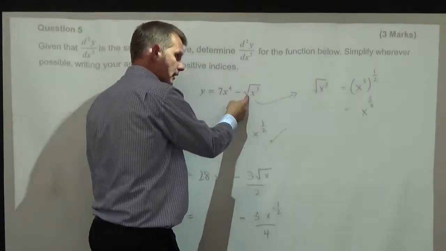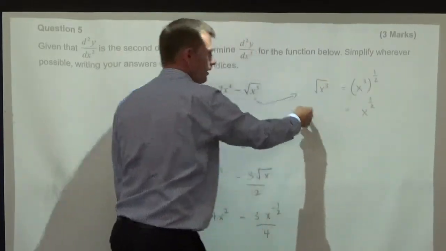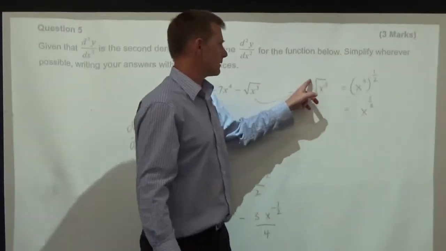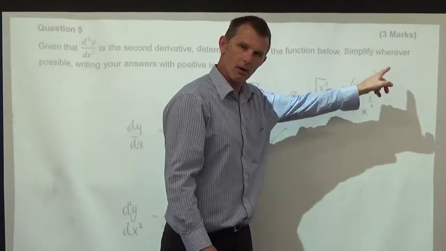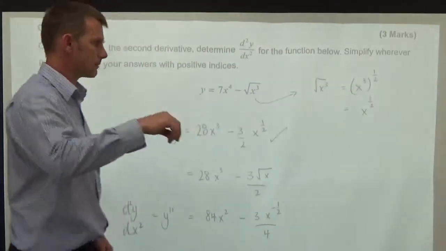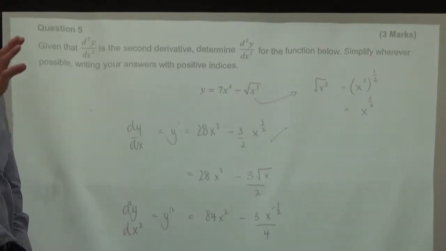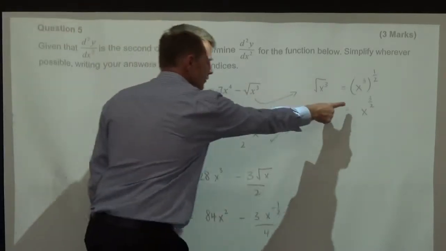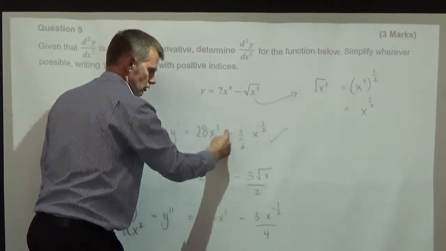This one's a little trickier. So what I'd suggest you do is see that these things here are all equivalent. So x cubed and then the square root of it is the same as this, and then we can multiply the powers to get x to the power of 3 over 2. That makes it a little simpler. It's then in your regular kind of format for power out the front, lower the power by 1. So now that I know that, power out the front, lower the power by 1, show that I get this.